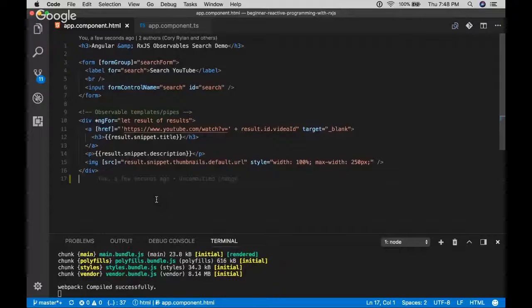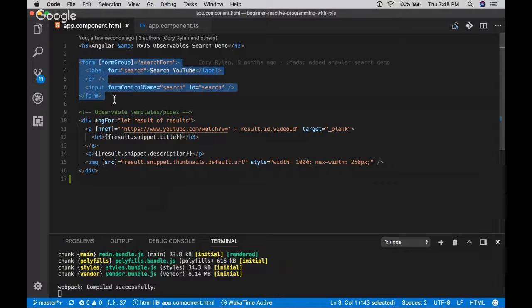I'm going to gloss over some of the Angular bits so we can dive deep into the RxJS parts. But first I'll cover my component's template and what it's doing. Here at the top, I've got my form, and my form just has a single text input. That's my search input.